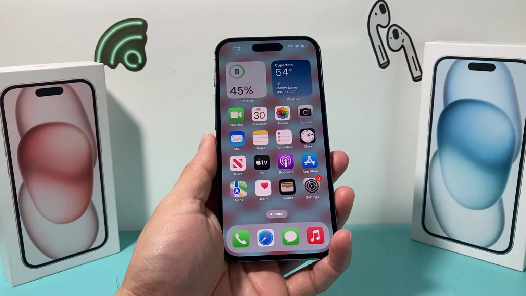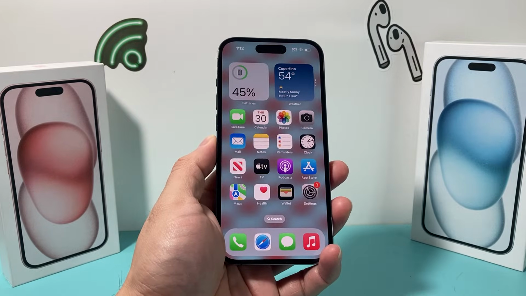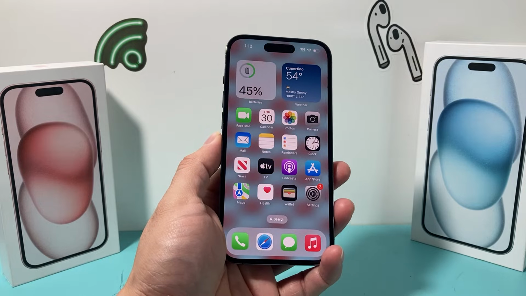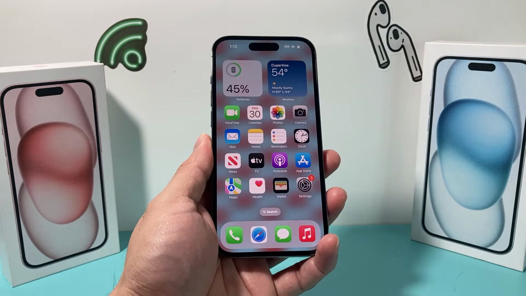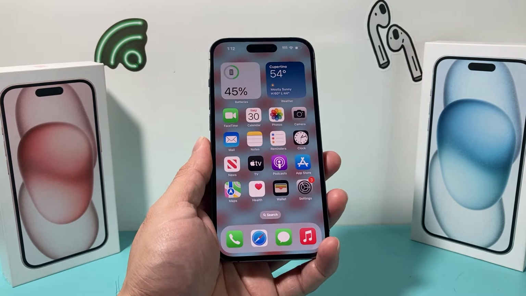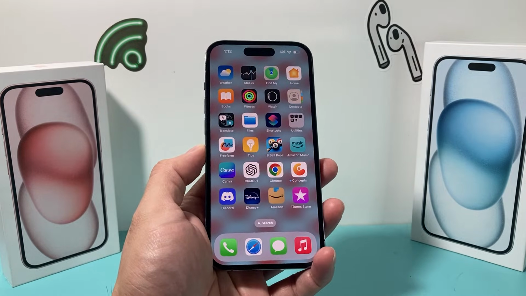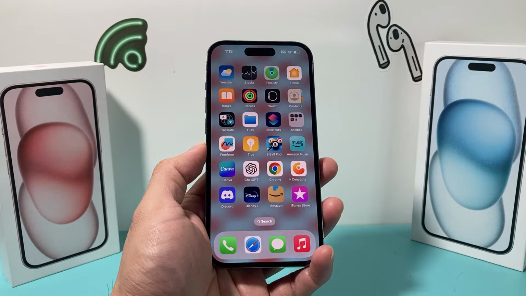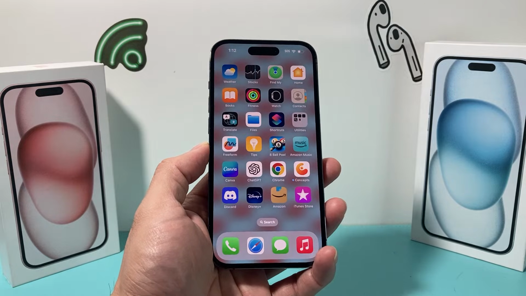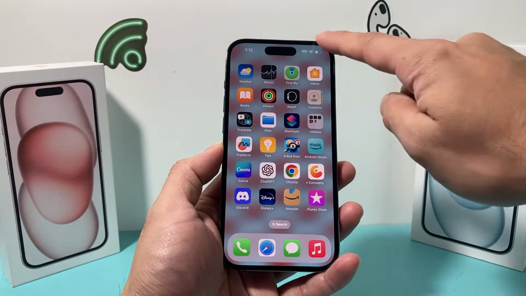In today's video, I'm going to show you how to fix your iPhone if the CarPlay audio is not working after the new update. Now, a lot of people have reported their CarPlay stopped working, especially the audio, and they're not able to get audio. So these are the tips that you want to follow to hopefully fix this problem. So let's get started.